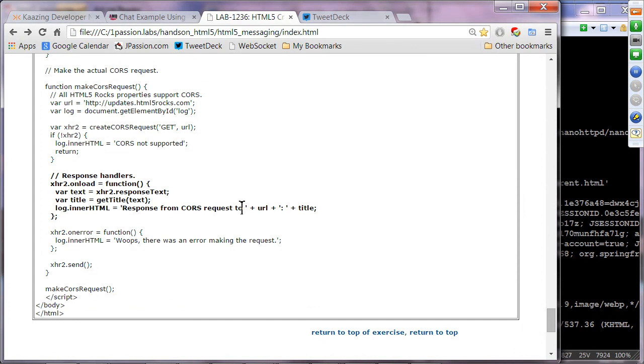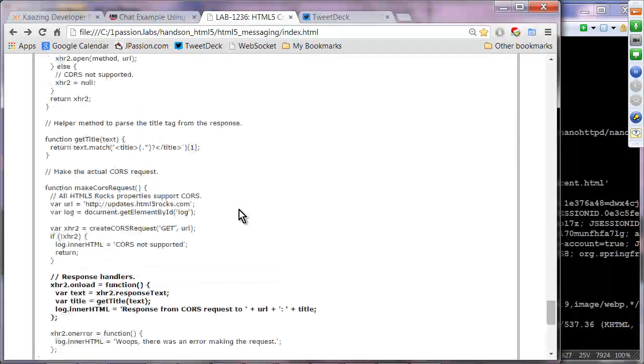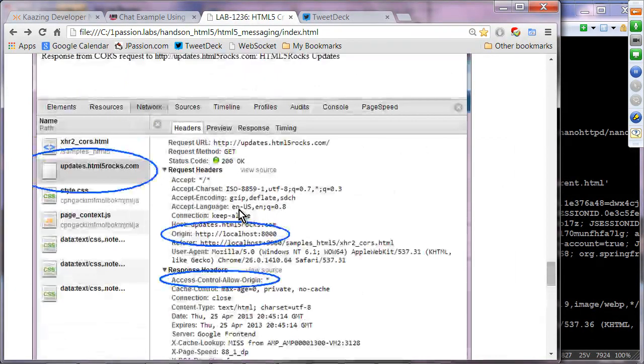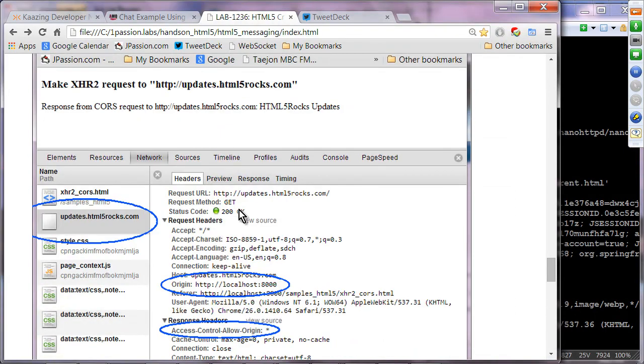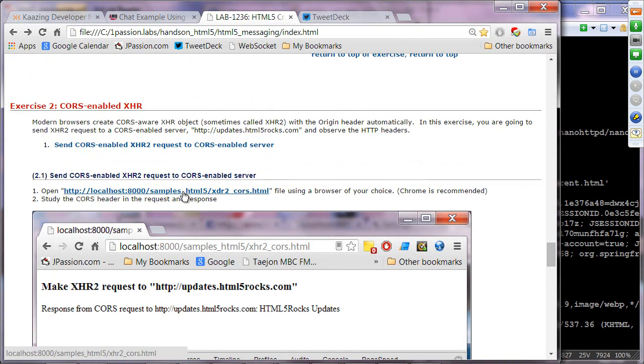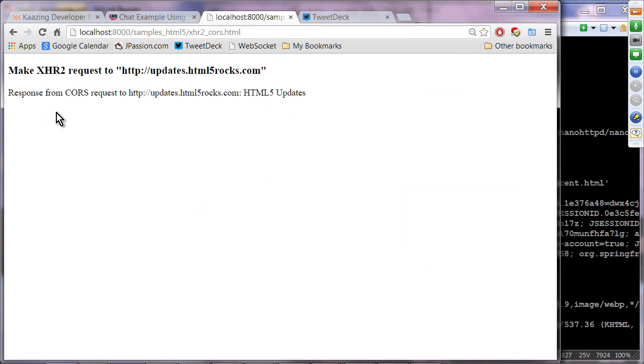We can even look at the log message, the response from the CORS request. Let's try one more time.